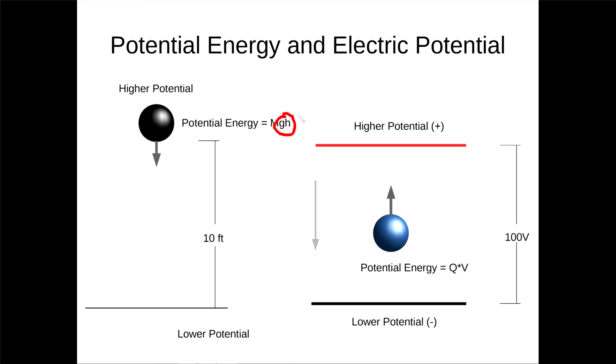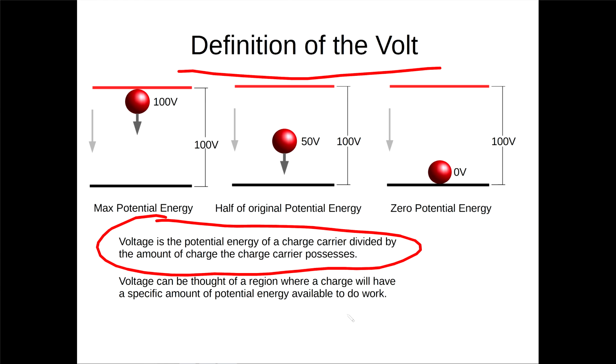And that's why I said you can really analogize voltage to the height at which you bring this ball. They're the same. So the potential energy is the amount of energy in each of these particles divided by their charges, and that is what voltage is. So it's pretty much how much work each of these charge carriers is able to do divided by their charge. It doesn't really make much sense, and that's why I also put this other definition below.